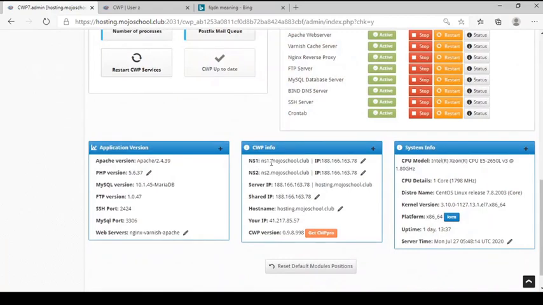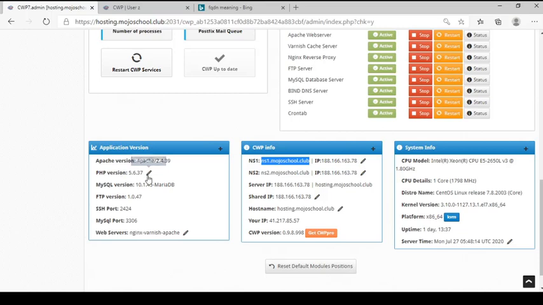And then when you now create domains, or when you host other people outside your own personal use, let's assume you have customers that you host, you can just give them this name server, ns1.mojoschool.club and ns2.mojoschool.club, and they can update the name server at their domain name, and that domain will be linked to their hosting account, and everything would work fine.